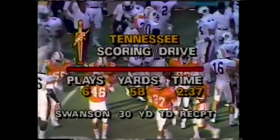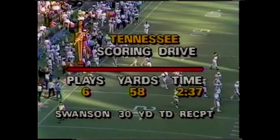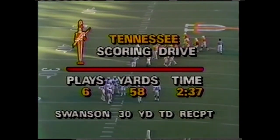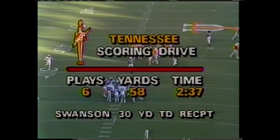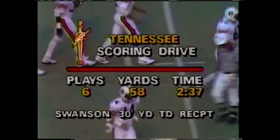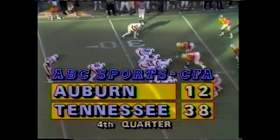That's Collins from the 4-yard line, trying to work his way up the sidelines, and he does well to about the 32. So the #1 team, the Auburn Tigers, have come to Neyland Stadium, Shields Watkins Field in Knoxville, Tennessee, before 94,358. Does Tennessee score in a hurry? Look at there, Keith. Gotten themselves a whipping. 2:37. I tell you, the Auburn team are going to really have to regroup. They have a tough schedule down the way. Neither one of them has a gimme. No, that's right. Southeastern Conference may be the toughest from top to bottom.